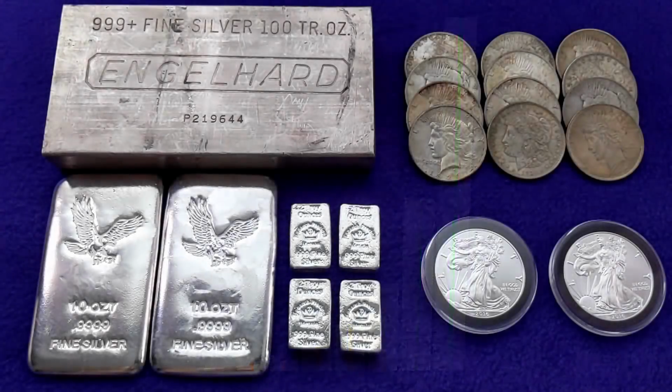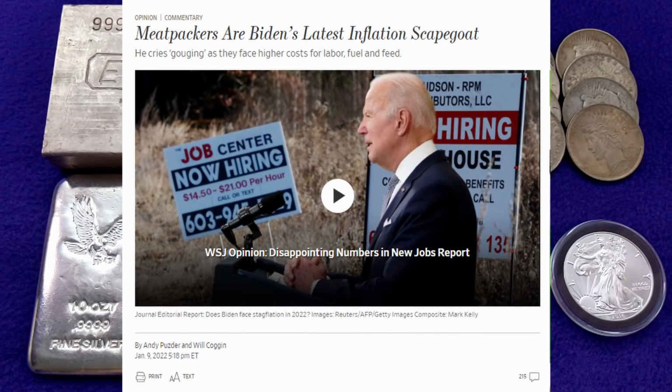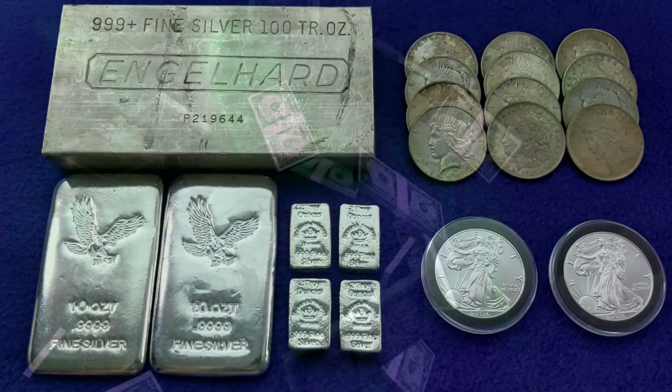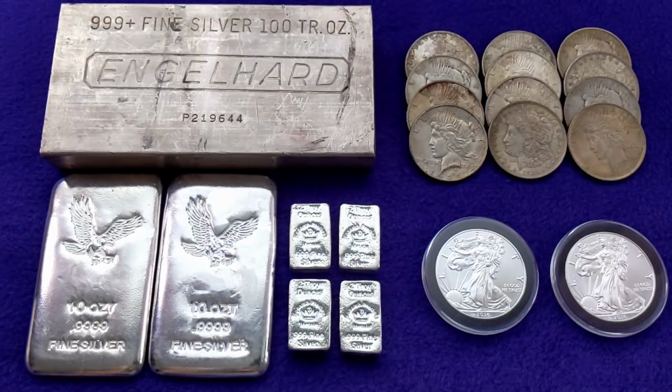For the majority of politicians, this will likely be the preferred route to take as well, as paying off a $30 trillion national debt would be impossible without first significantly devaluing the dollar. I'm sure they'll publicly bemoan high levels of inflation and probably seek to pin the blame on some kind of scapegoat, but when it comes to fiscal and monetary policy, they will unanimously opt for more fiat currency creation.